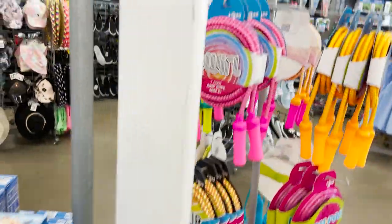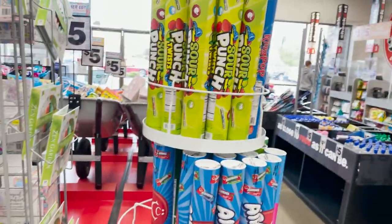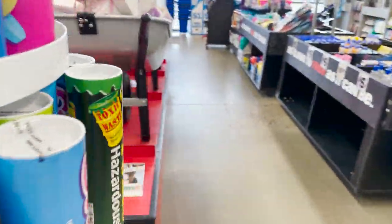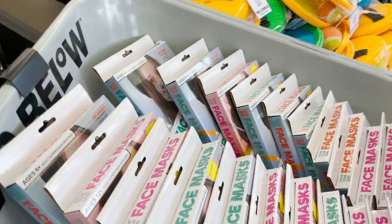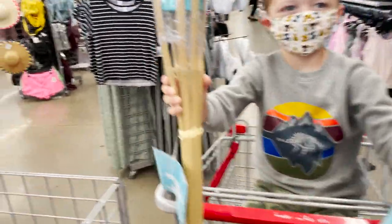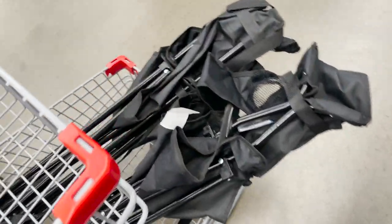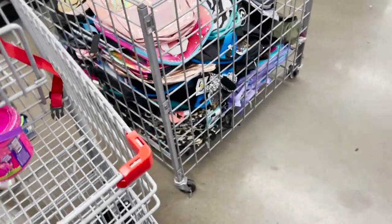Super cute jump ropes. They have these nice coloring books and these big candy tubes. So a lot of nice things they have going on. And face masks. The items we purchased today — they have Tiki Torches here, and these are only $3.25, and they also sell the fluid here. And we got these little folding lounge chairs — they were $5.